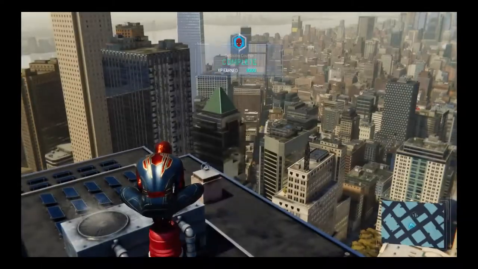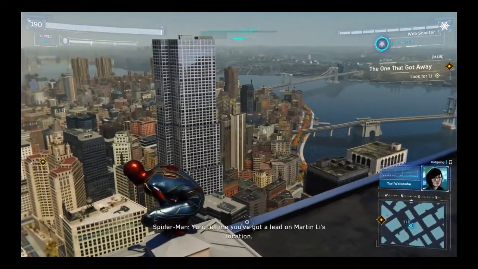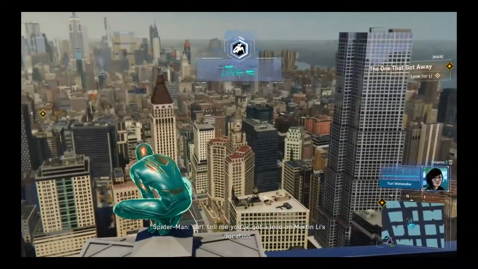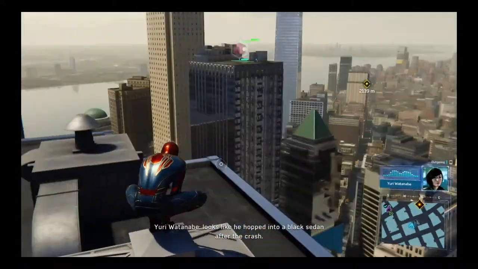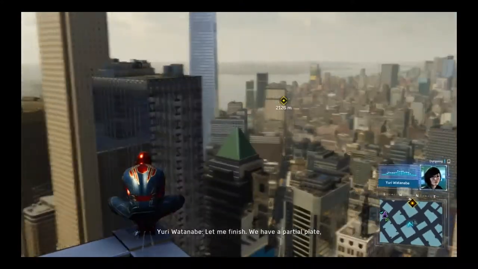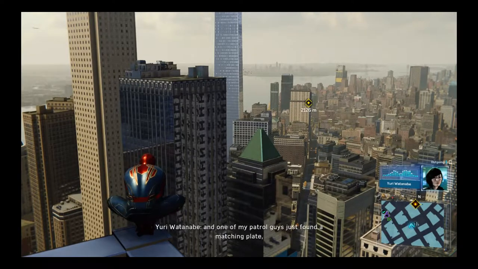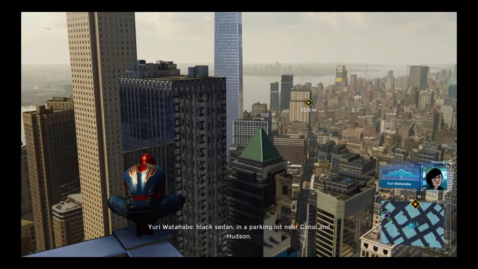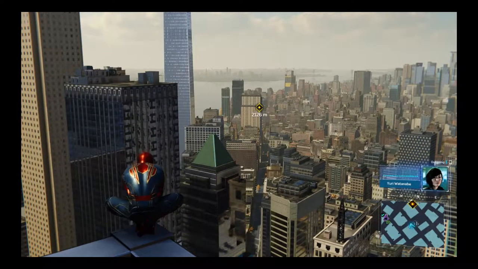Wow, Spider-Man just got destroyed in one kick. Yuri, tell me you've got a lead on Martin Lee's location. We have footage from a guy at a coffee shop. Looks like he hopped into a black sedan after the crash. Black sedan, great. Let me finish. We have a partial plate. And one of my patrol guys just found a matching plate. Black sedan in a parking lot near Canal and Hudson. You're a good cop, Yuri. I'm on my way.